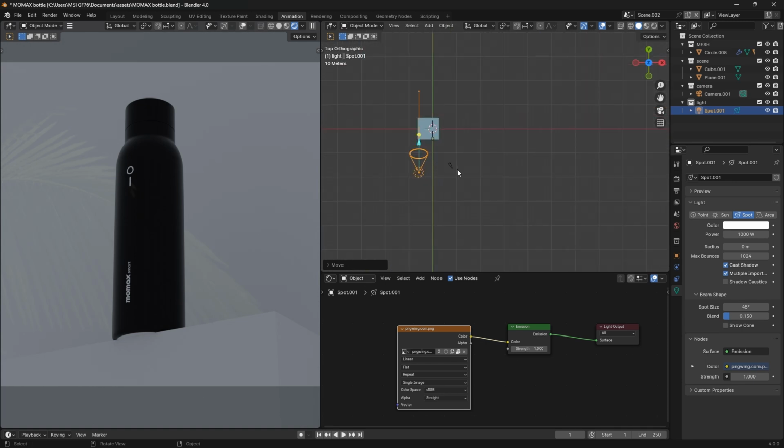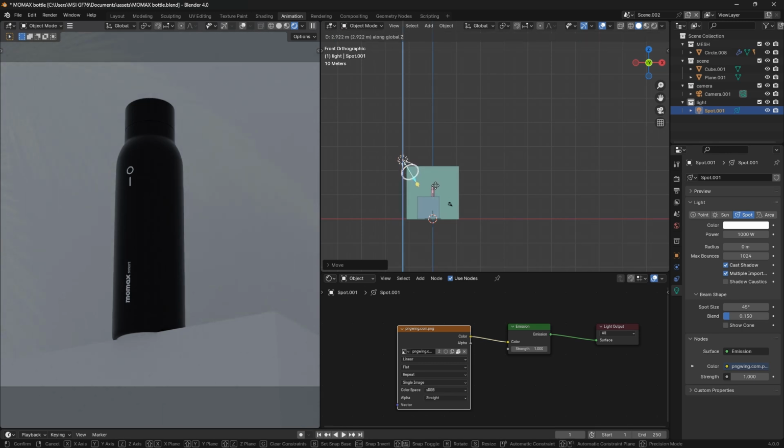So now I'm going to rotate it to fit and then move it, just give it a nice position. That's why I'm rotating it. It doesn't really matter. Just want to give it a nice rotation. I think I'm going to reduce the spot size to something like this, and then move it upwards to this point.